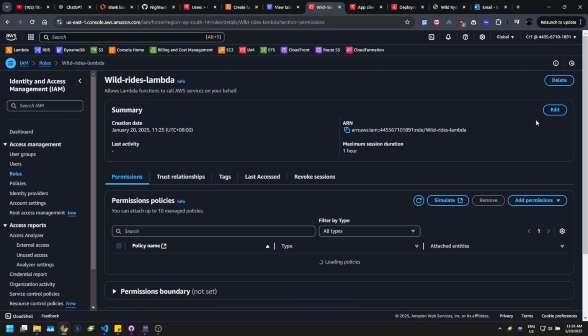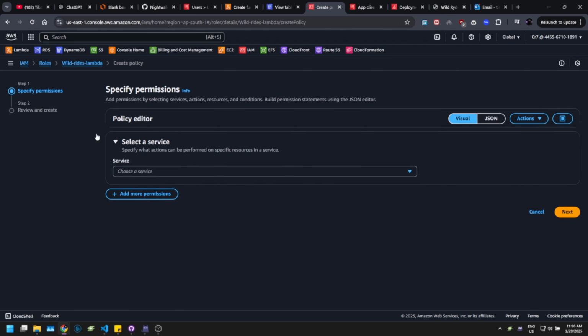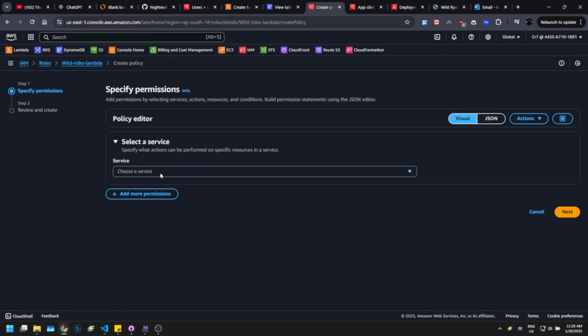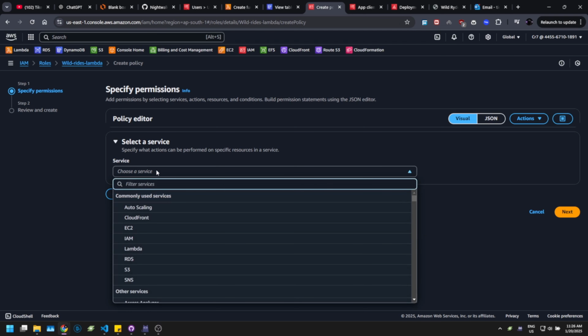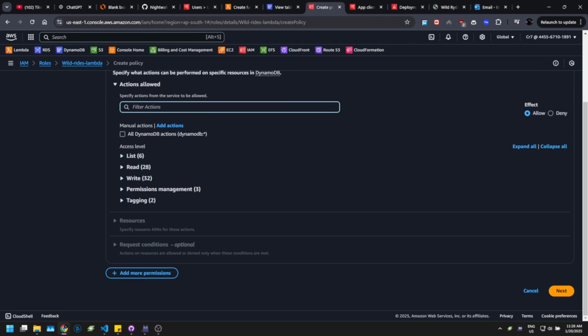When you view a role, we are not yet done. You need to add some inline policies. For now, we've created the role for the Lambda. Now we want to give the Lambda the permissions to work with our DynamoDB. For the service, you're going to type in DynamoDB, and we're going to choose what kind of permission we need for the Lambda to have on the DynamoDB.